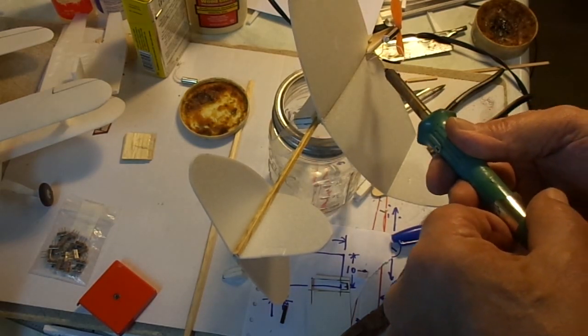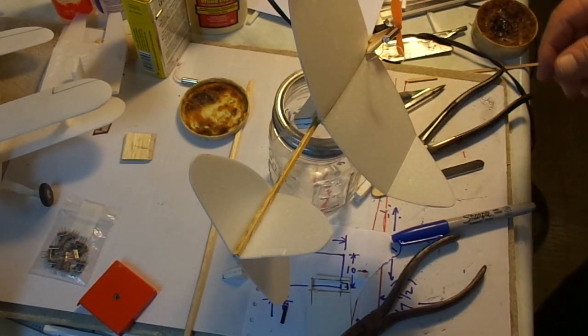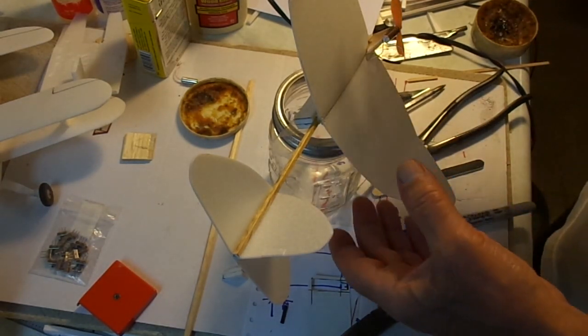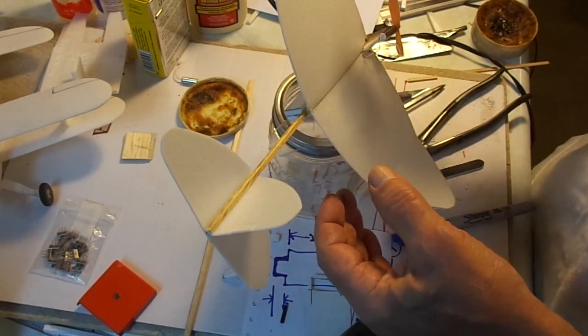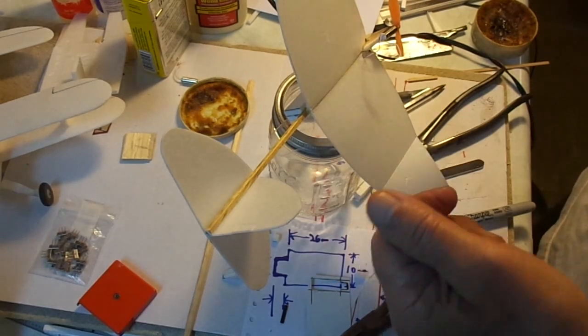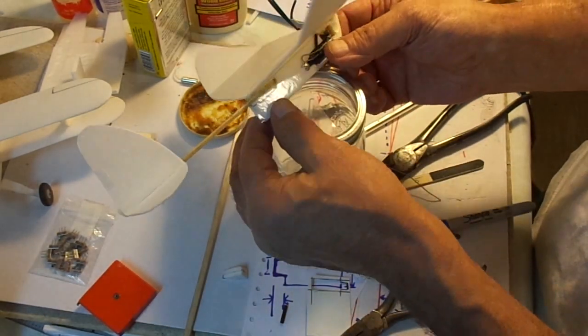Put this iron right through the wing of my Ranger, my Goldberg Ranger. And actually it wasn't too bad. I cut out a square where it was damaged, glued in the new square with type-on glue, and when it was dry, just sanded it with the stick, and it was like no damage was ever there.